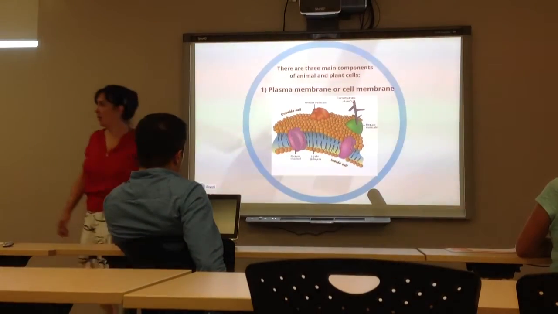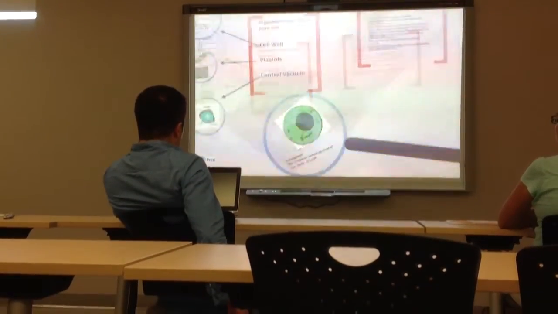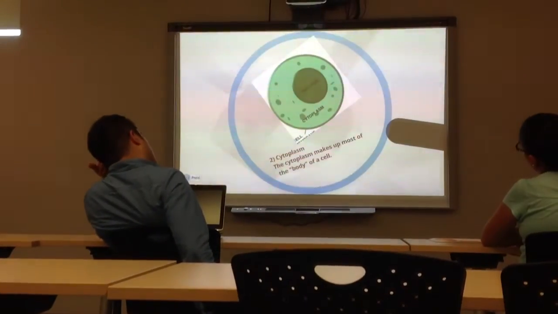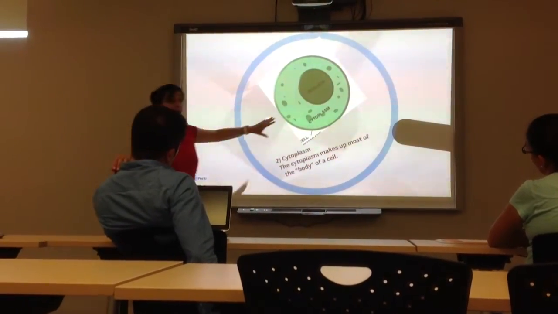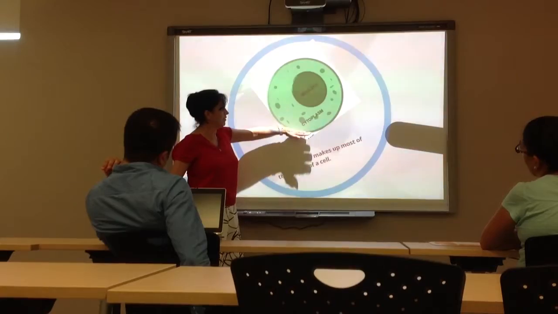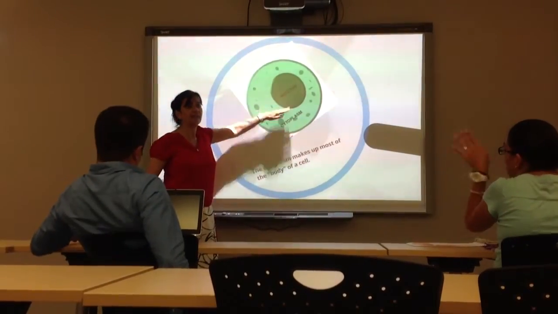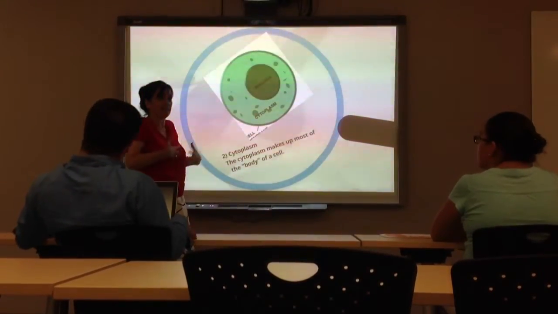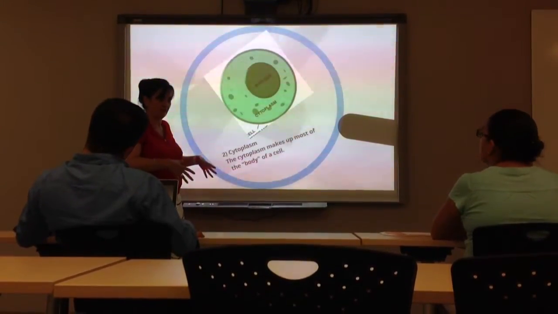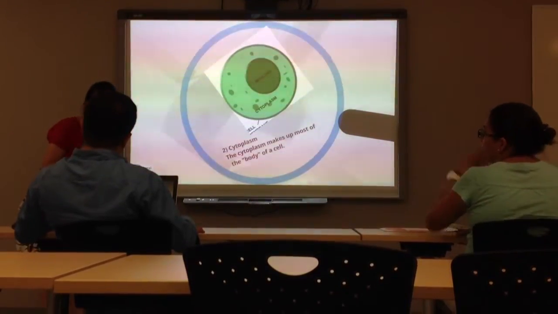Yes. Okay. Here's another organelle that is common in most of the cells, the cytoplasm. The cytoplasm makes up most of the body of a cell. It is contained between the cell membrane and the nucleus of the cell. That's a cell. And the cytoplasm is like the body of the cell.